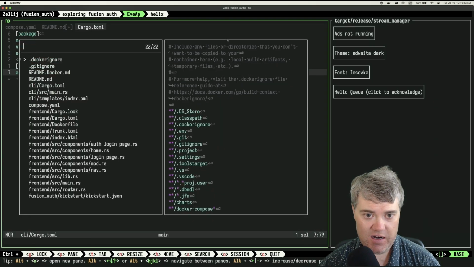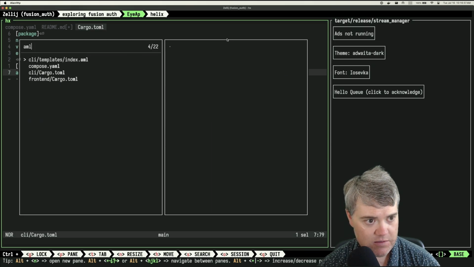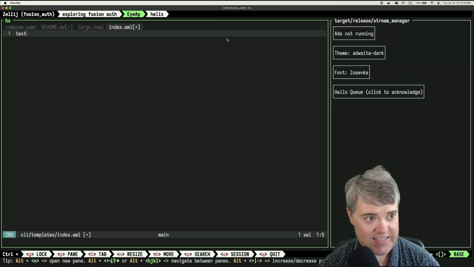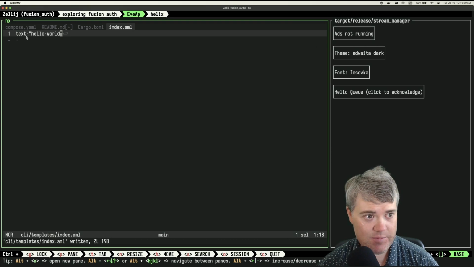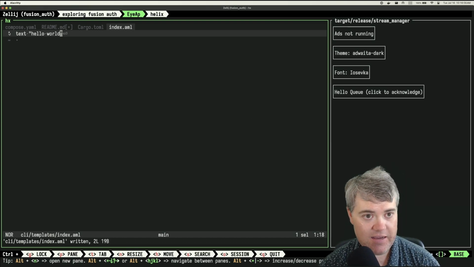For that AML, the very basic thing that we could do here is just say text and hello world. That's the most basic. We're just going to have a text element that just says hello world in the top left of the screen. Okay, that's great.